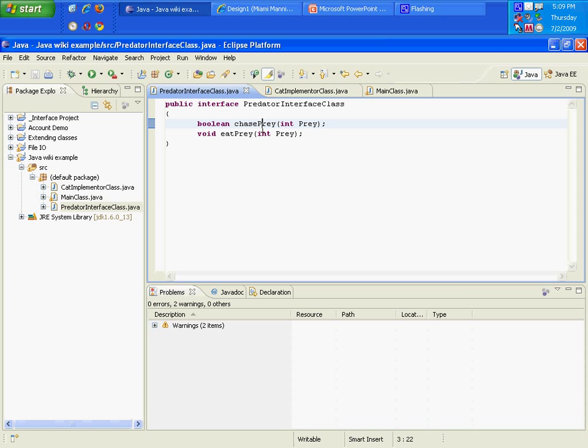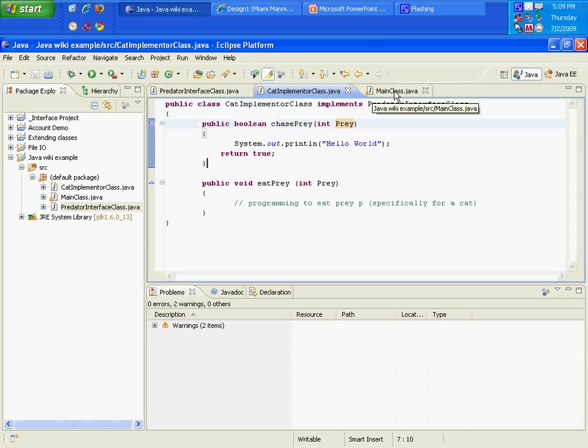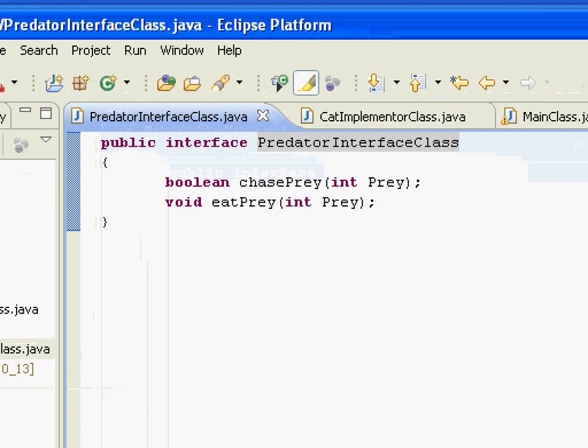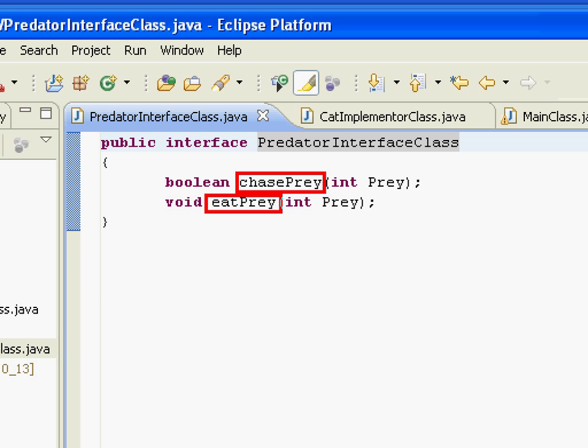Here I created this basic little program called Predator Interface Classes just to see what I was doing. In here we have this public interface. This is the interface class, and basically we're just declaring a couple of methods: chase prey and eat prey. One is a void and the other is a boolean.